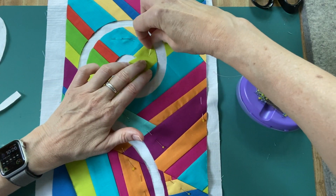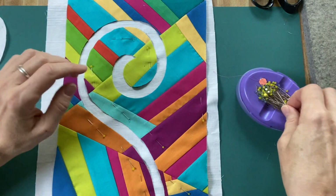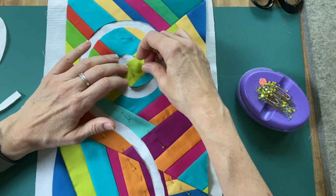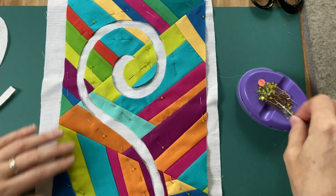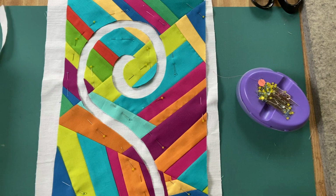But give it a try if you're proficient with your decorative stitches. That might be an option for you. I'm possibly overdoing the pinning, but I'd rather have too many than not enough as I'm doing this. I think I'm ready to stitch.